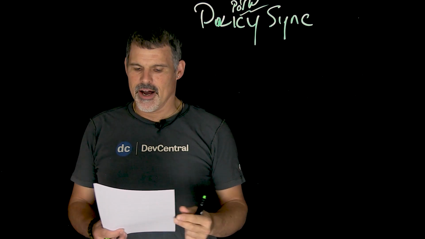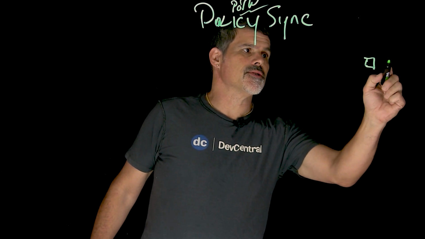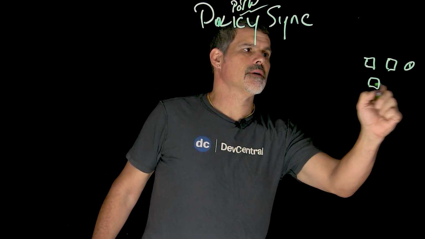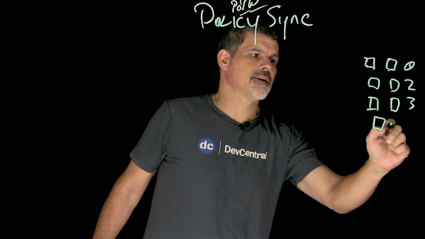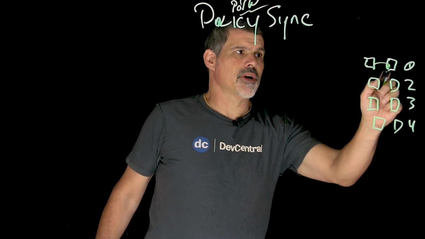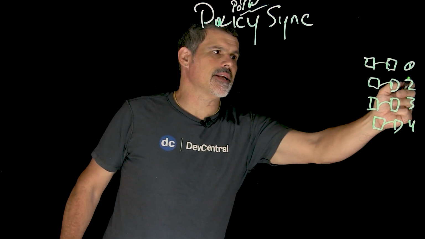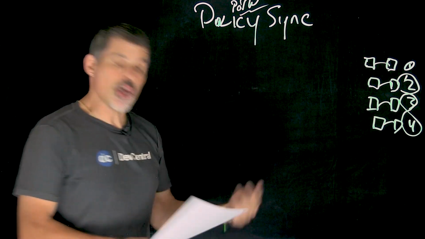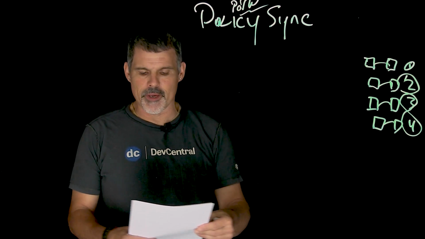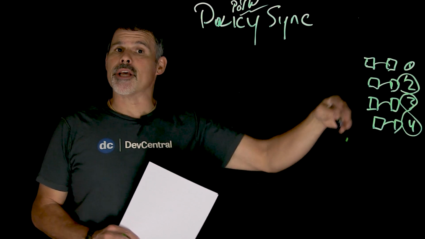So they have Big IPs deployed in 4 data centers in an active standby mode. So let's just draw those over here. 1 DC, 2 DC, 3 DC, 4 DC, and these are all in active standby, so failover pairs in each of the data centers. And so they're using Big IP Access Policy Manager for VPN, designed by the engineering team, and he's trying to understand the auto sync policy.